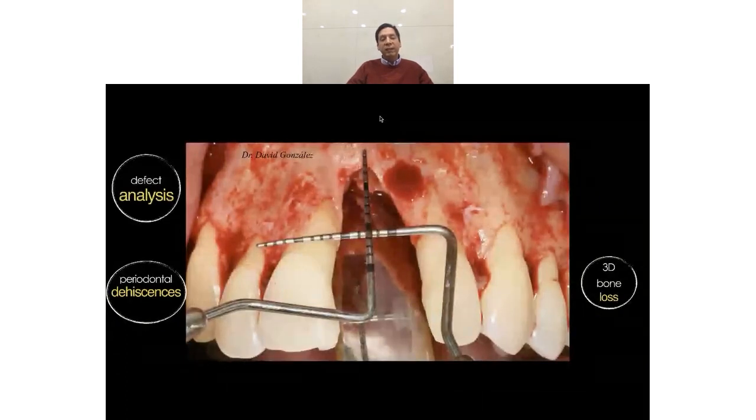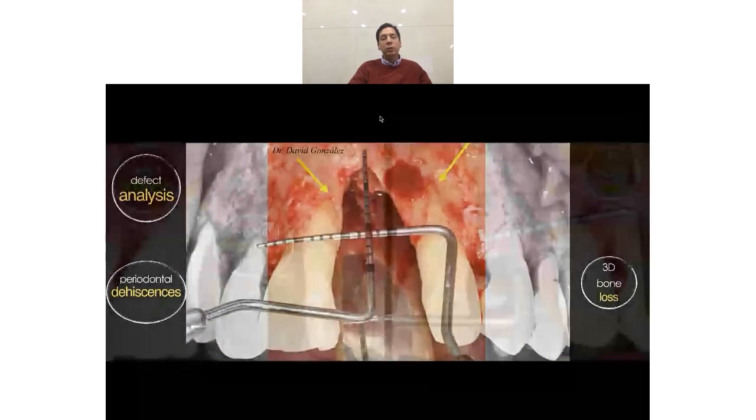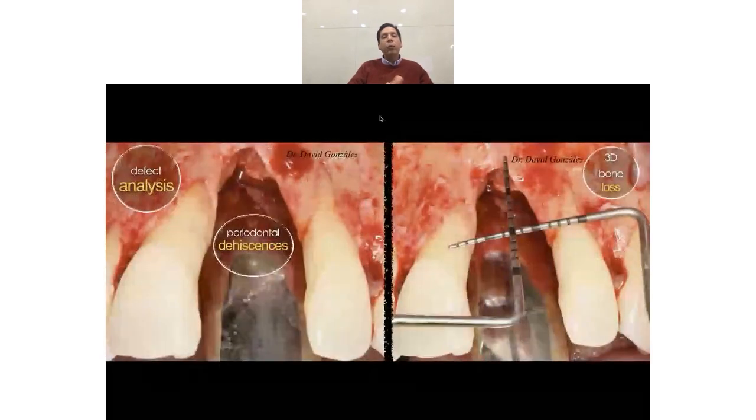And after raising the flap, this is what we have. We have this very, very huge bone defect, no palatal bone wall at all. And remember, that's communicating with the incisor canal. We can see it in the yellow arrows. And here we can see that the roots of the adjacent teeth had periodontal dehiscences.